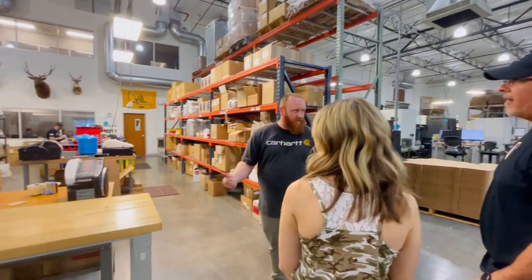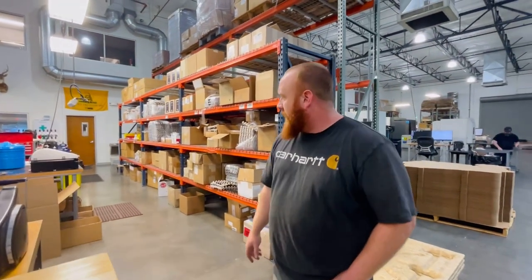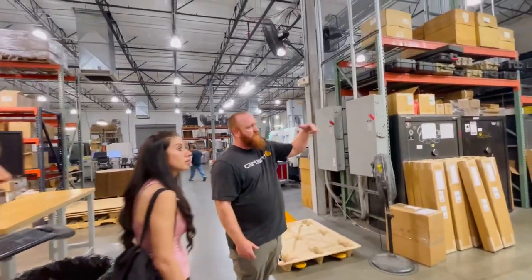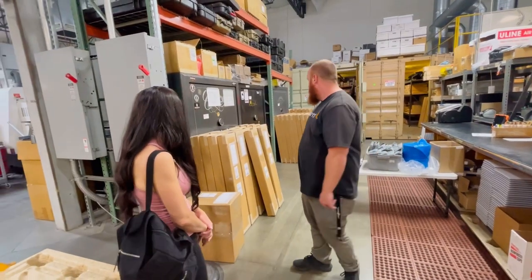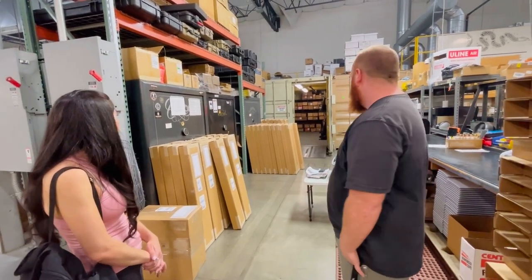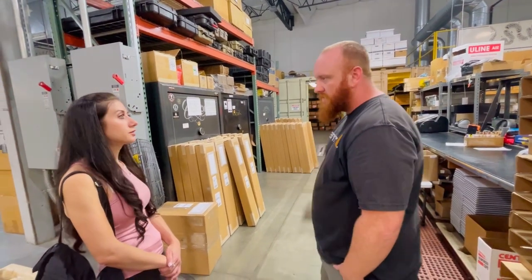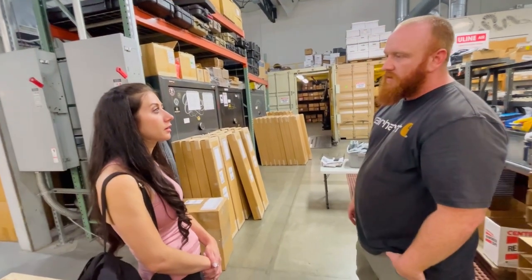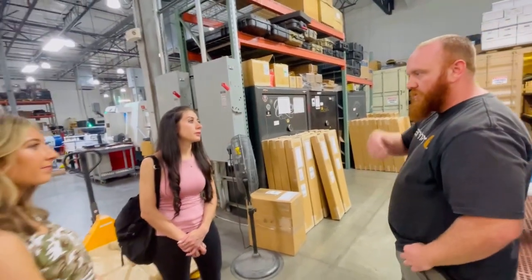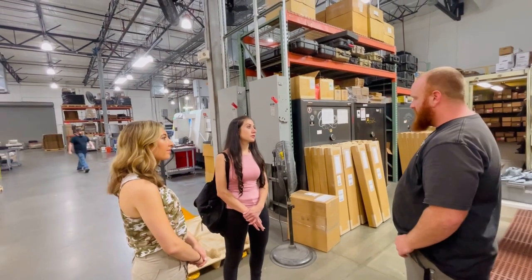Finally, the rifles are brought over, screws are tightened, thoroughly inspected, cleaned, and readied for packaging. They also have a dedicated section for assembly of their Phoenix 9mm and Rebel .22s. Then they come over for packaging — all packaging is American-made and American-sourced. They package them up and ship out as pallets to distributors, or directly to firearm stores to show off in their local gun store.